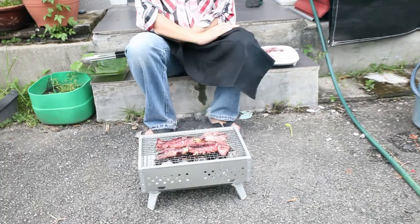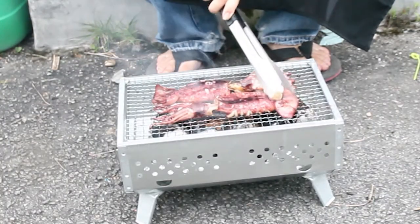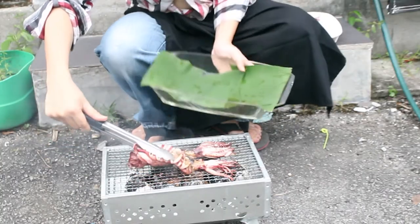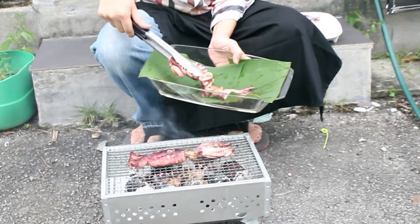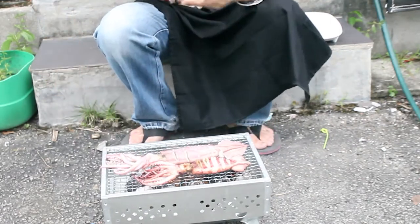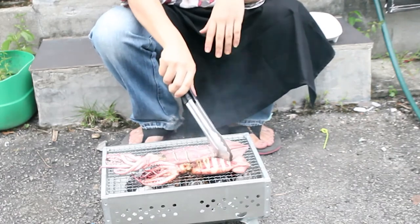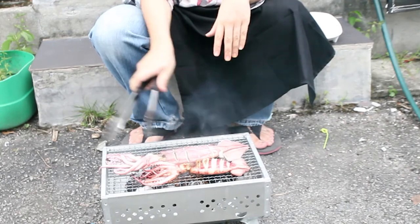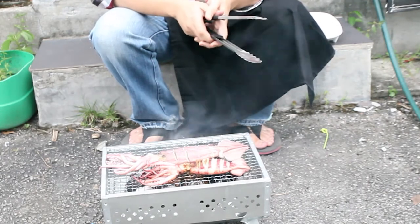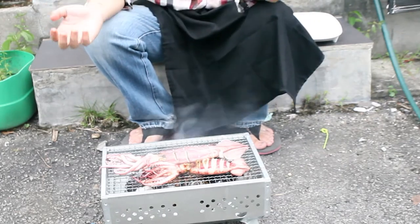Well, just wait. Okay, I think the squid should be done by now. Let's see what it looks like at the bottom. Okay, nice. Time to put this here. I'm gonna put another squid here. Alright, so this is a comparison between a cooked squid and a raw squid. You can see that the size has changed drastically. But oh well, what kind of seafood actually doesn't change in size when it's cooked? So, I'm gonna skip the rest of the part. Cooking done.